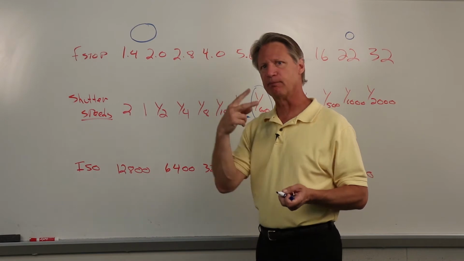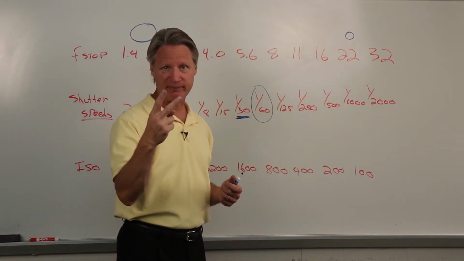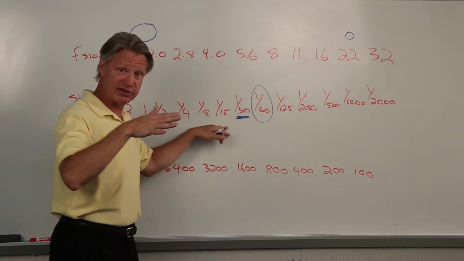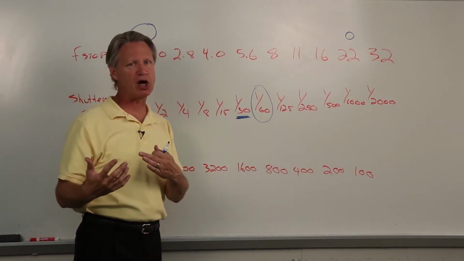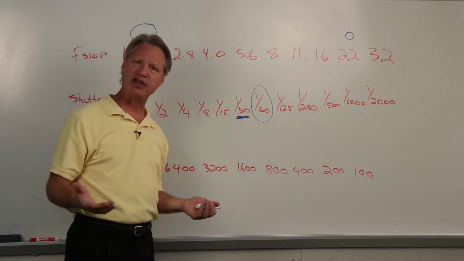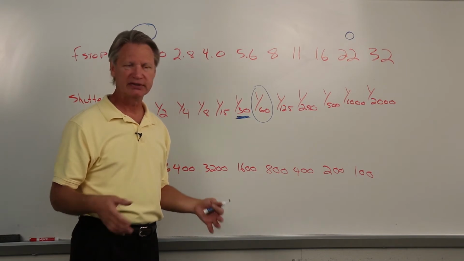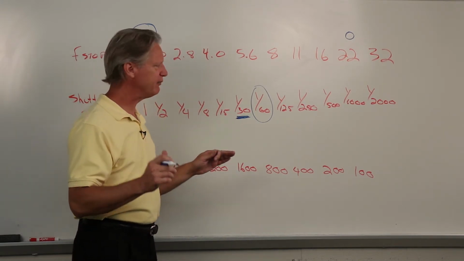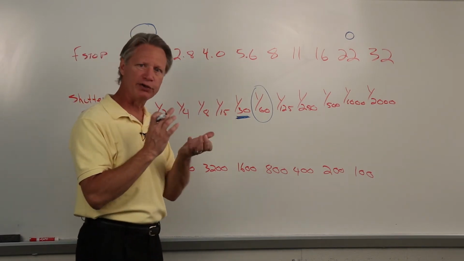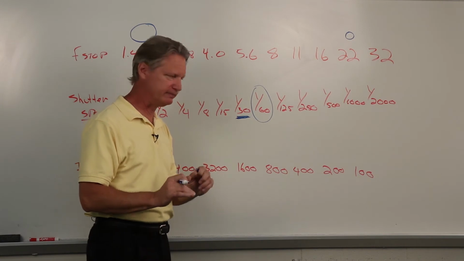Because remember, there's two things in a photograph we'll look at, right? Bright and sharp. Well, if the camera is wiggling or moving, then your pictures will be blurry or soft, and then there won't be anything visually interesting to look at because nothing will be sharp. Well, that's not a good photograph, right? That's not a good image. So we want things to be sharp. So if we're hand holding the camera, 1/60th is about as slow as we can go.